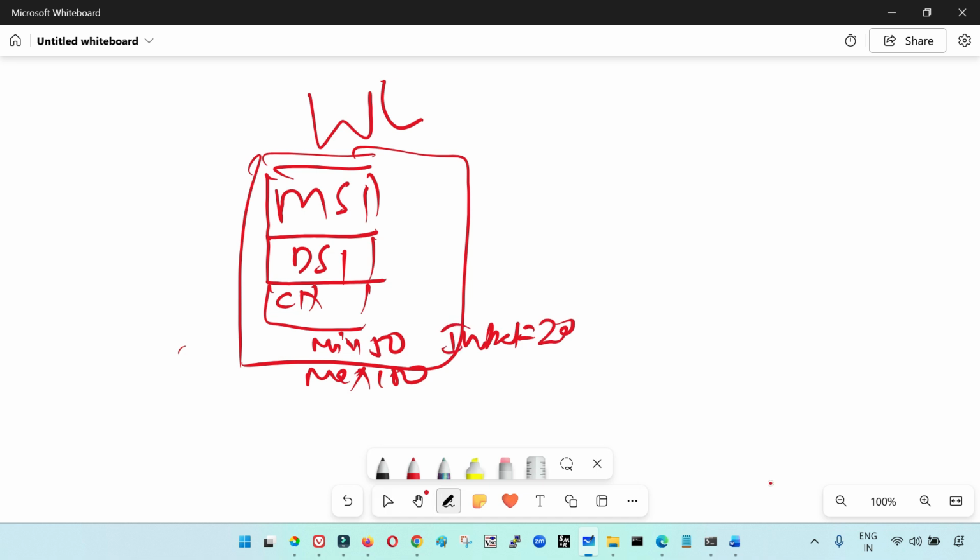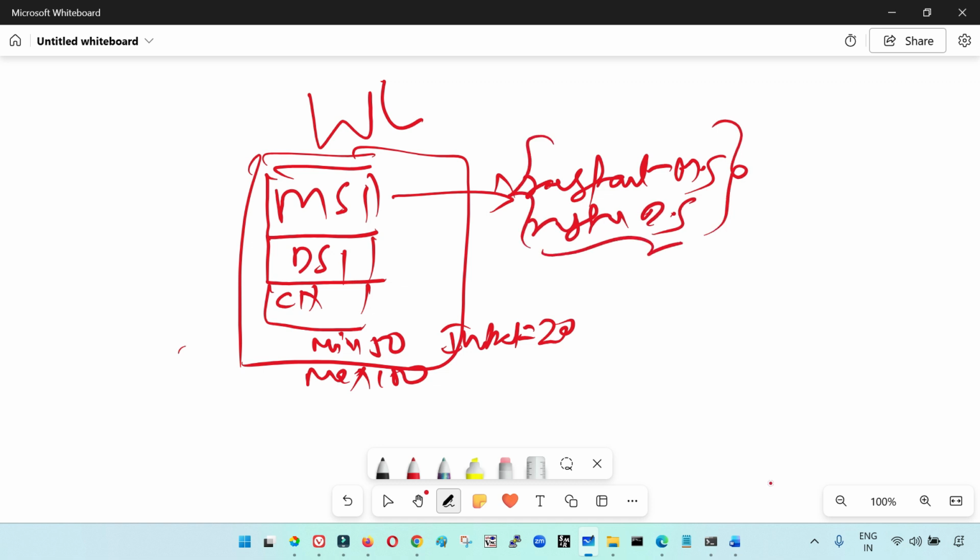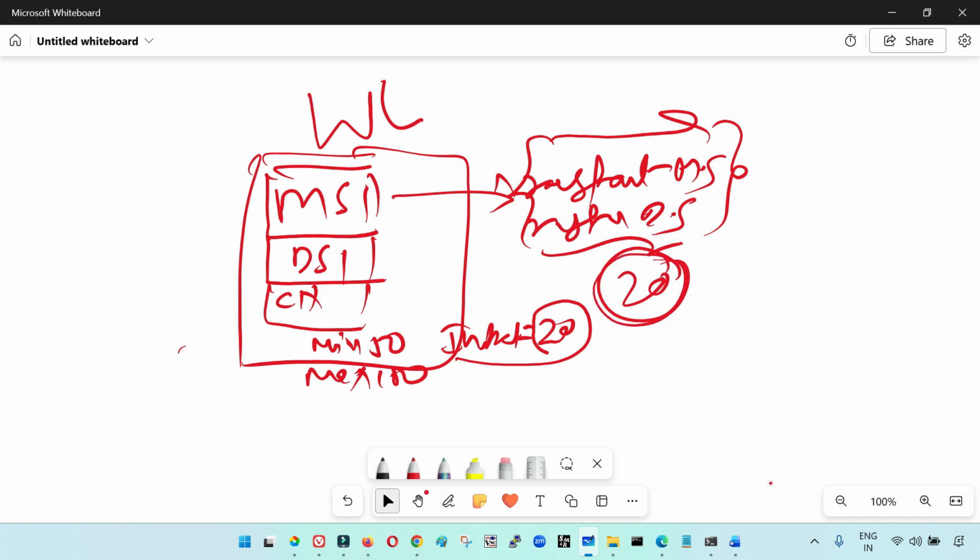So what will happen when I restart my managed server, or when I restart my data source? During the restart, initially it will assign 20 connections. That means it will establish 20 connections immediately when you restart your services. This is the number of connections that will be established to your database as soon as you start your services.